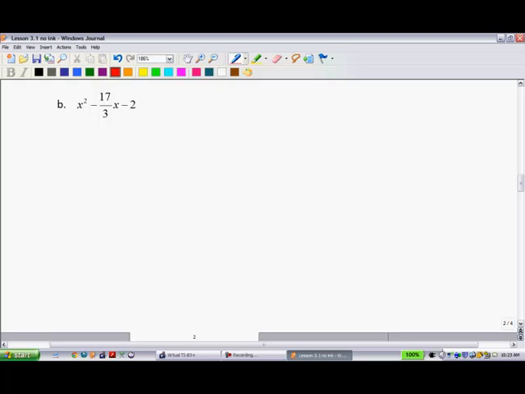Just like when we wanted to get rid of the decimal we had there, we factored out a 0.1. This time, since I have a fraction over 3, I'm going to factor out a 1/3. So let's see what happens. So I'll make a little note here so you know what's going on. I'm going to factor out 1/3 to get lovely integer coefficients. All right, so we should all be happy now. Let's see what happens here. I factor out a 1/3.